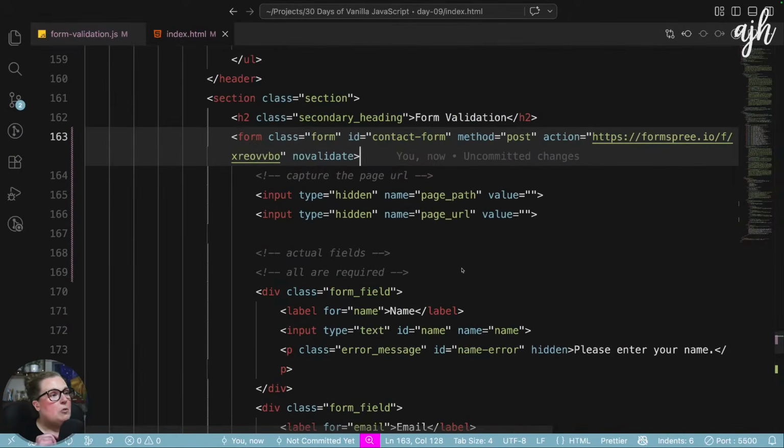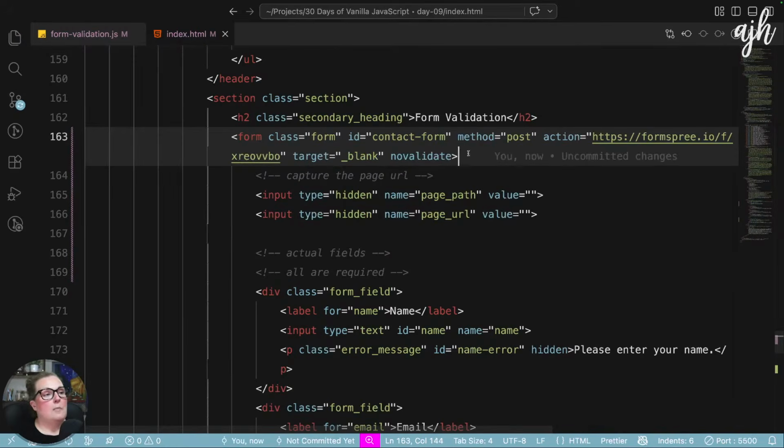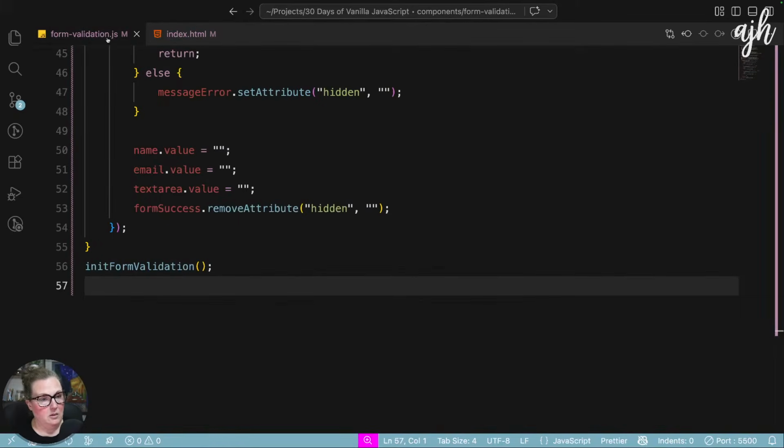Okay, so we have our endpoint, we have our method. Let's go ahead and put in a target equals blank because we need a new page to open. We also need to, it's not going to work locally, so we have to deploy this. So let's go ahead and get this deployed. We can update our page with code and markup tomorrow. I don't really care about that. I just want to be able to test this.